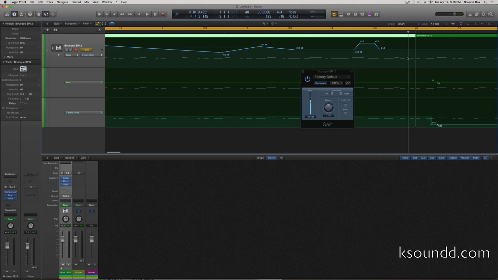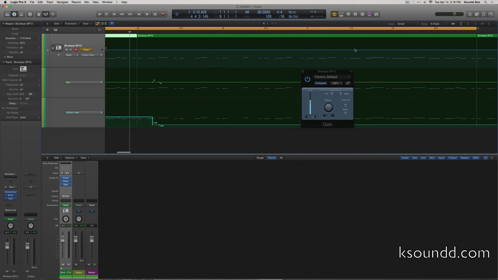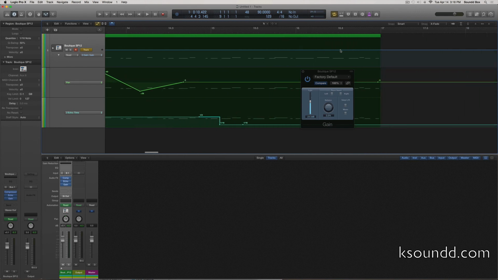Or if you need to fade out, say, I don't know, you can fade out right here, and you can do it like that and not affect the volume here. You understand what I'm saying?